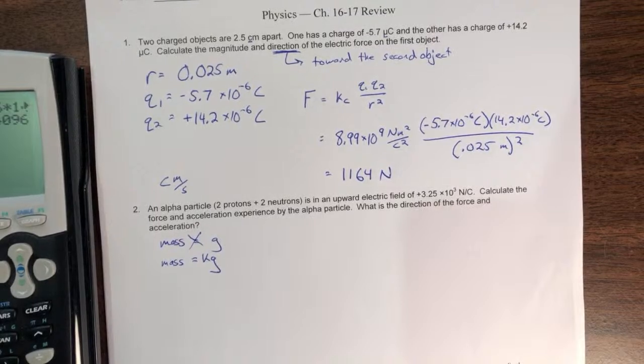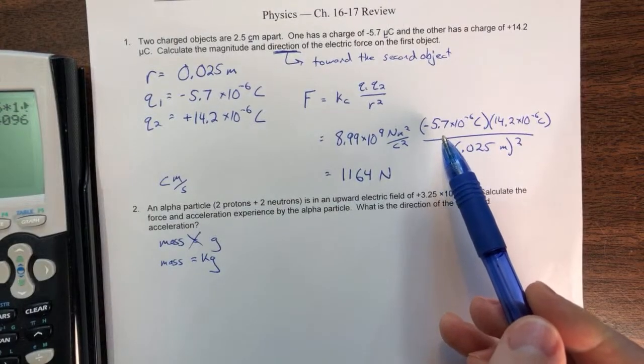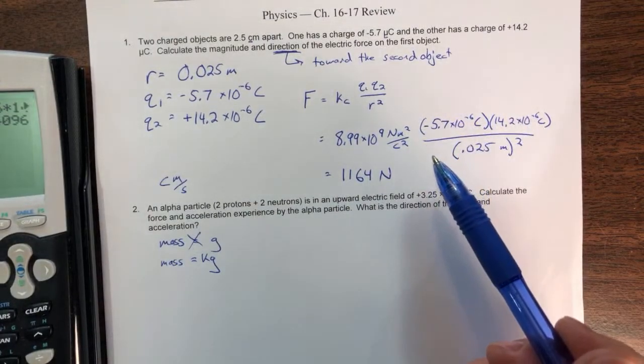And that's it. I'm not going to give you on the test any situation where you have 3 different charged particles, which will complicate things. I think you had something like that on your homework. But just like the review, we're not going to have any situation where there's more than 2 charged particles. And so in that case, you might need to be a little bit more aware in terms of positive and negative. But in this case, we can just take the absolute value and think, okay, is this attracting or repelling? It's positive and negative, so it's attracting, and that's it.